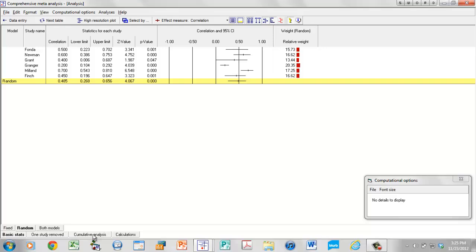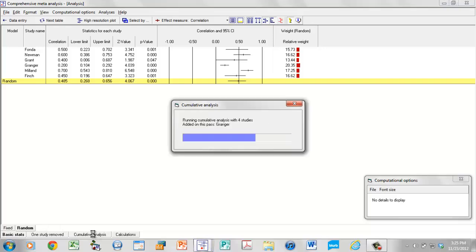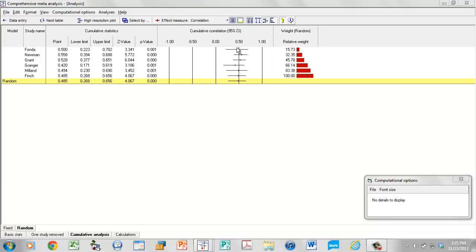One other thing that we can do is we can click on this column called Cumulative Analysis, and what's going to happen now is the analysis that we're seeing over here is an analysis based on the first study, same as it was before. The analysis we're seeing over here is an analysis based on the first two studies. This is a meta-analysis based on the first three studies, 4, 5, and so on. And so, of course, the one over here based on all 6 studies is going to be identical to the one that we see over here. Why would you want to do something like this? Well, in this case, it doesn't make any sense. Where it does make sense is if the studies are sorted chronologically, and I'll be showing you in a later lesson how you can do that.